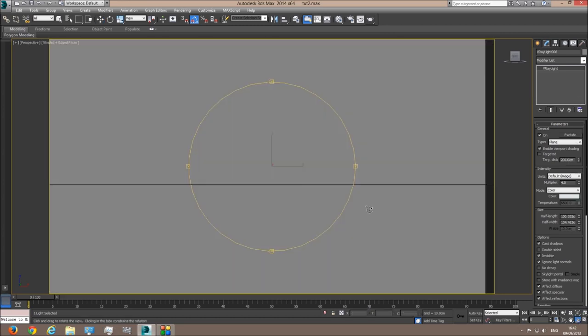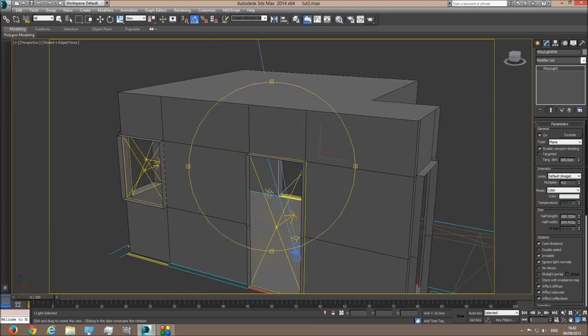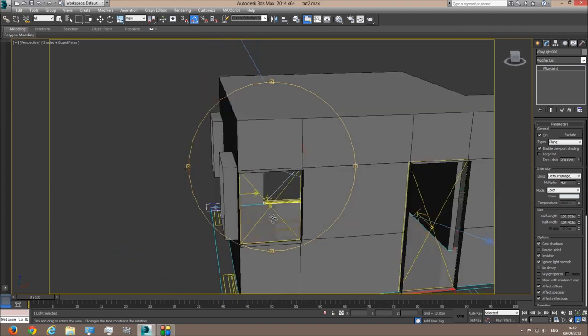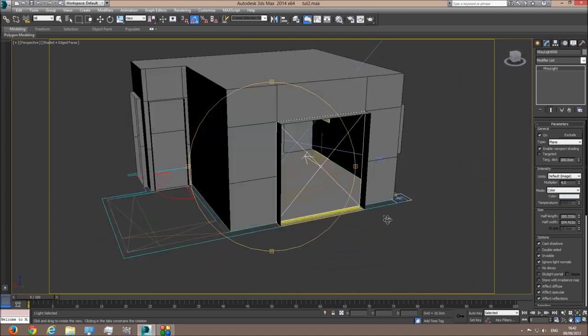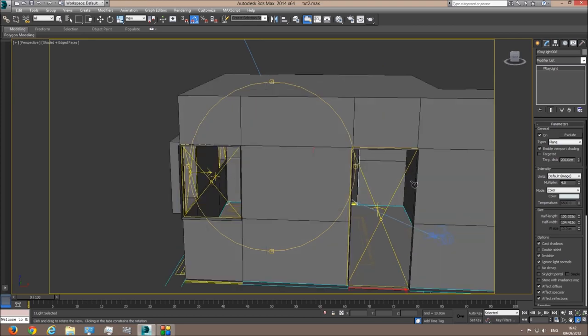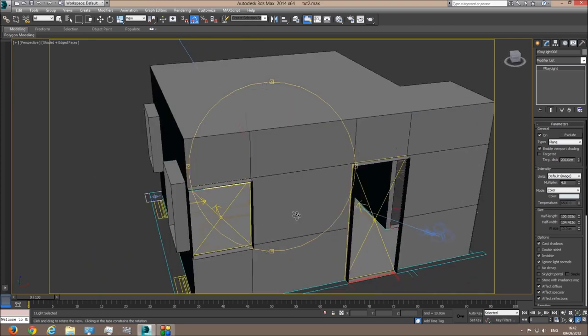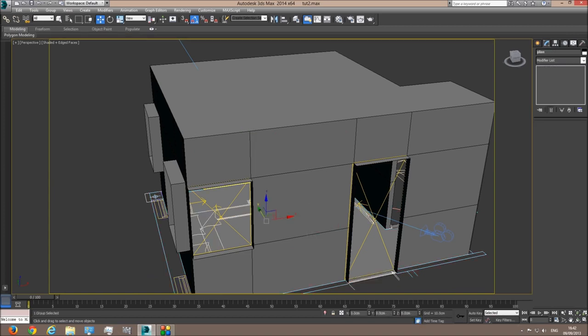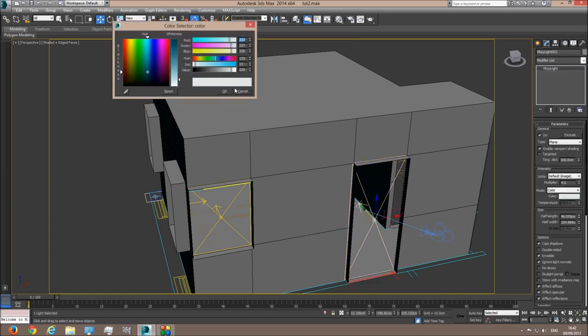Alright, so if you look in a perspective viewport, you can see there's a light plane in each opening of the room, representing that opening. Now let's see, this opening represents a door which leads to the interior of the house. So this light source, I'm going to change the color to a little bit warmer light because the light doesn't come from the outside, it comes from the inside. So I'm going to do it something like this.